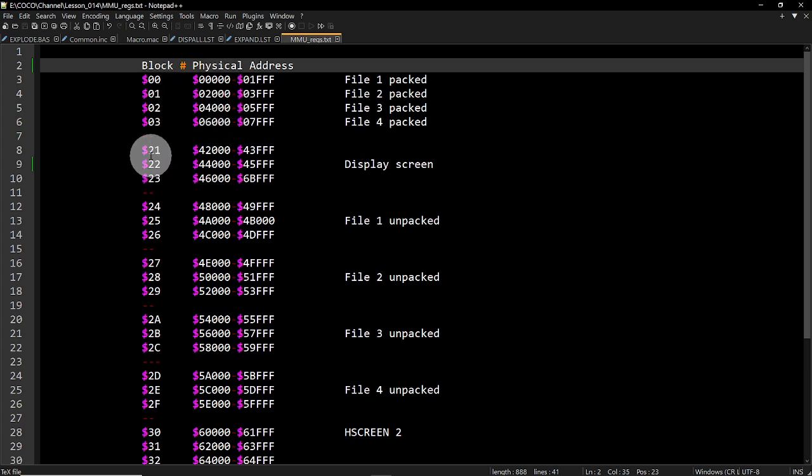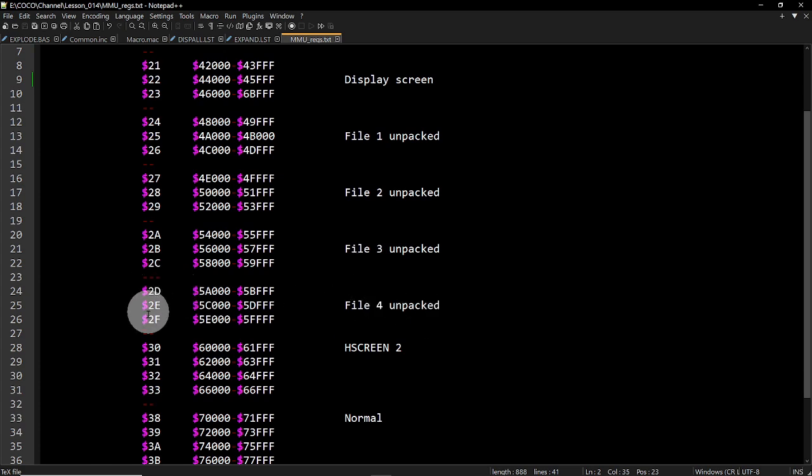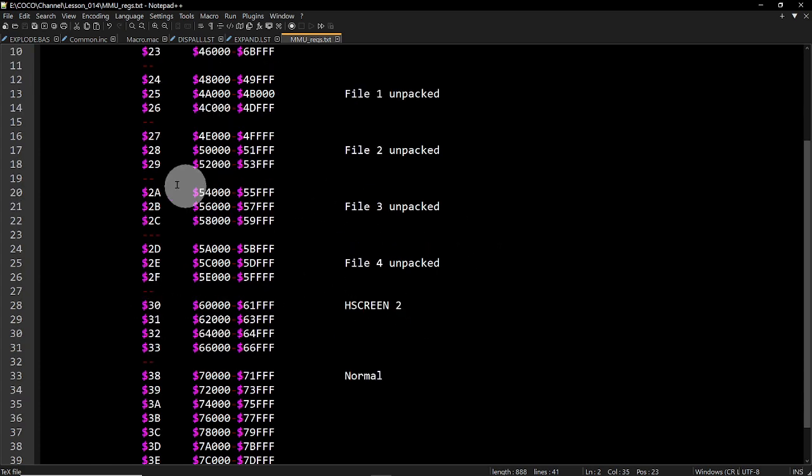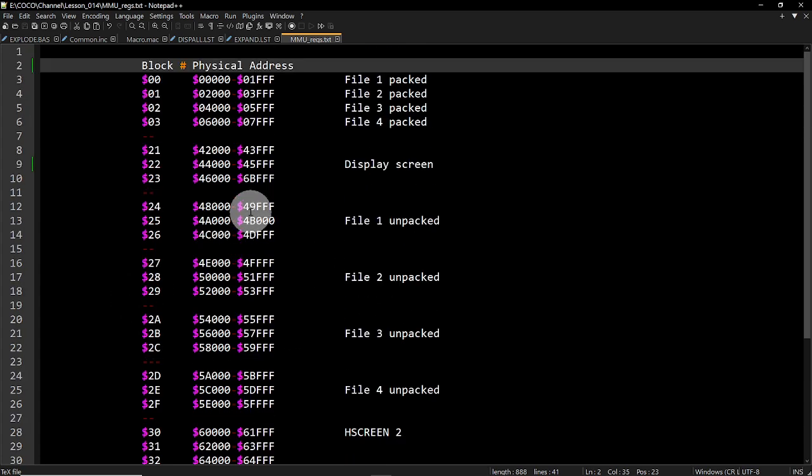Our display screen will be on blocks 21 through 23. Our expanded files will be, file 1 will be here, 24 to 26. Likewise, file 2, 3, and 4, which will end up in 2D to 2F. And H screen is in its normal position of 30 through 33. So that's the 31 blocks.